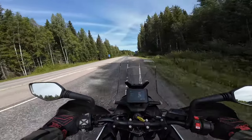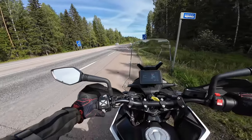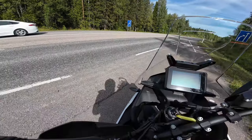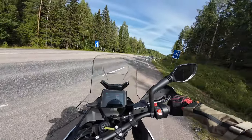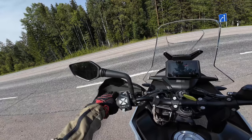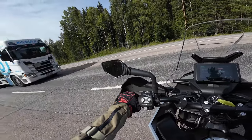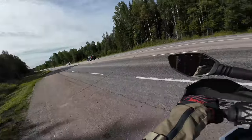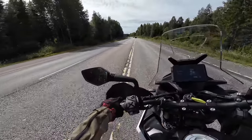Interesting. I'm blinking right and it looks like I have hazards on the dashboard. But I don't. So in the dashboard it doesn't know which way I'm blinking. That's kind of weird. There's not much clutch feel actually. The biting point is hard to find. But the clutch pull is very light. I can even pull the clutch with one finger. Let me show you, like this. One finger. No problem. It's that light.